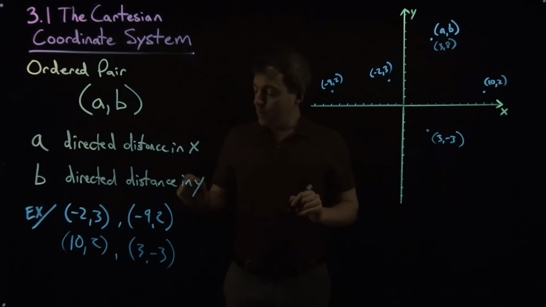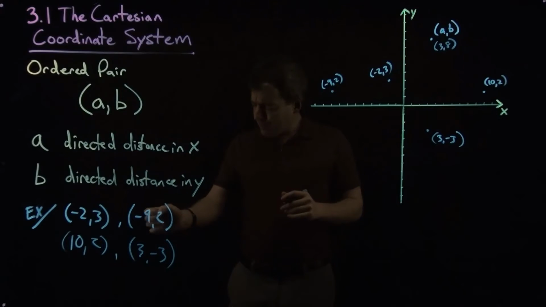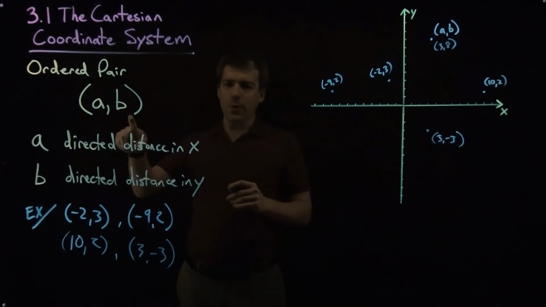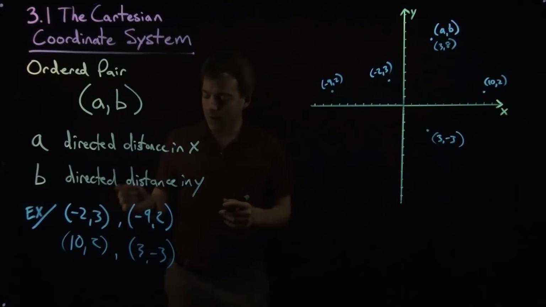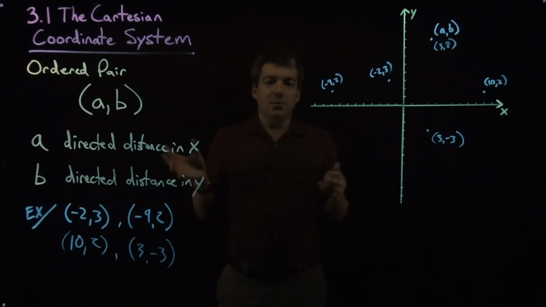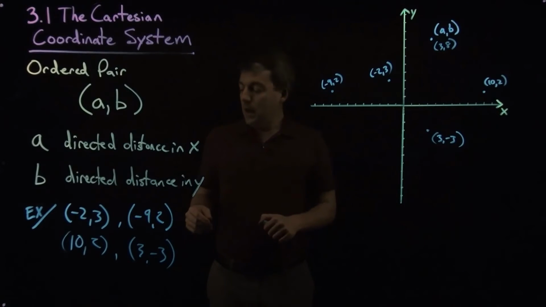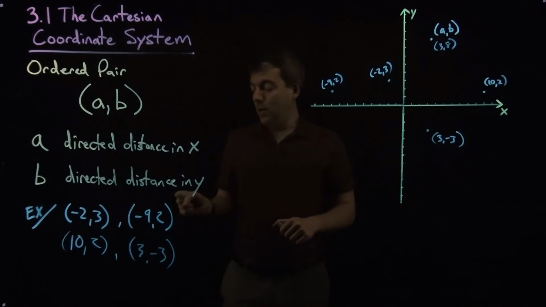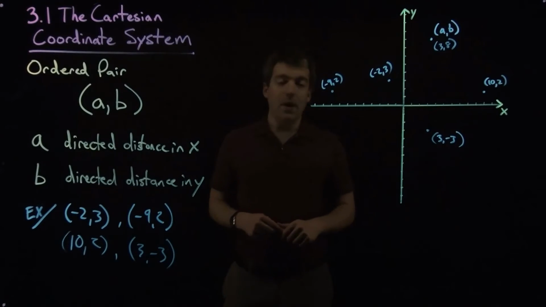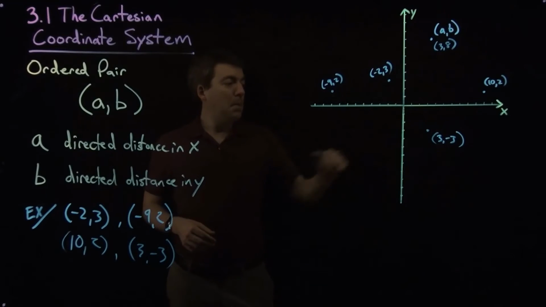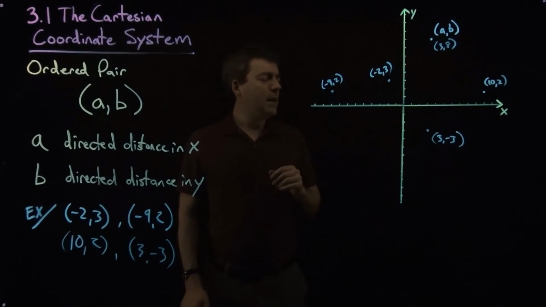All right, that's pretty much it. Some other things we might want to mention: this notation, A, B for an ordered pair, is also the same notation we use for an interval. For example, we could talk about the interval from -2 to 3. Context will be important for distinguishing the two. If we're talking about a solution to, say, an inequality, and we get this type of answer, that's an interval. If we're talking about points on the plane, it's going to be determined from the context.